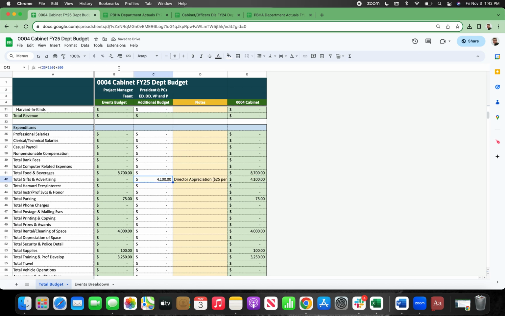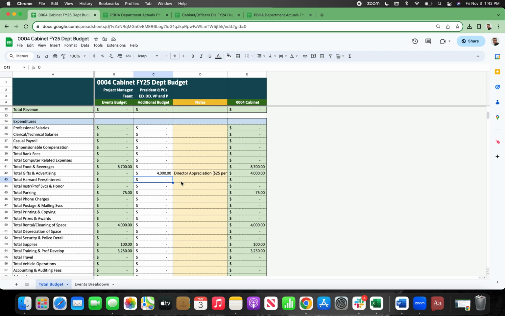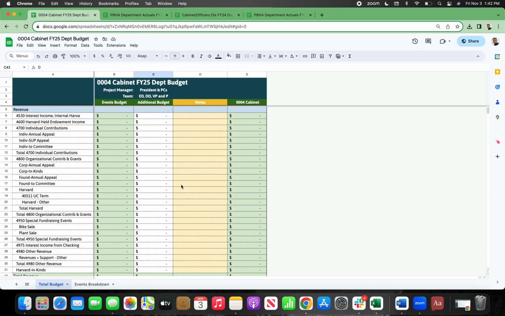And that will help make sure that the budget is better followed, but then also that in future years we can know a snapshot of what we were doing in 2024. So that's an overview of what the budget looks like.